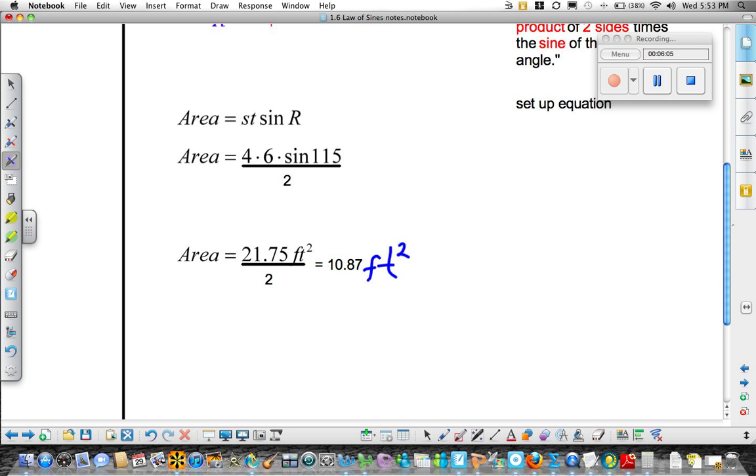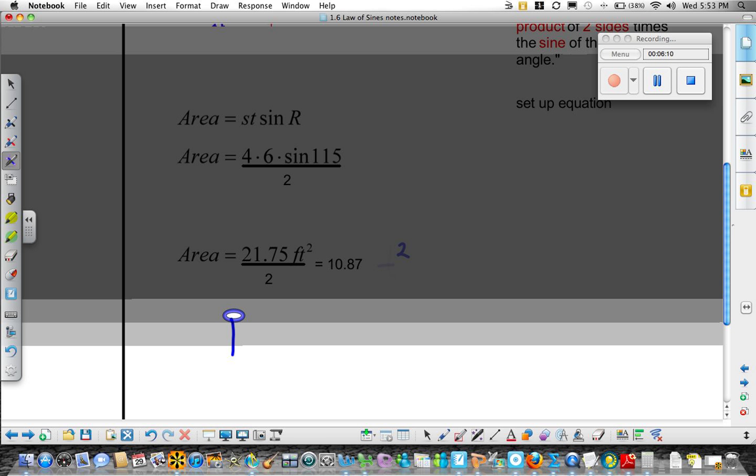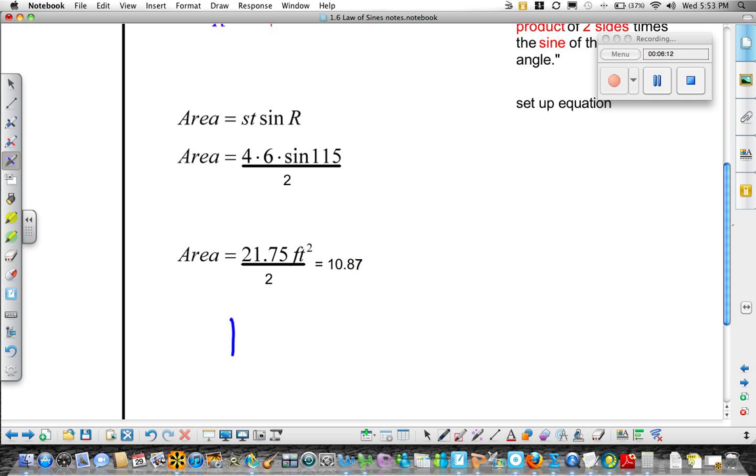Okay, so this was the first example. What I want you to do now is practice problem number 1, please. So go ahead and stop, and I am going to stop the recording and put the other examples in another section. Okay, so we're going to do problem 1 right now.